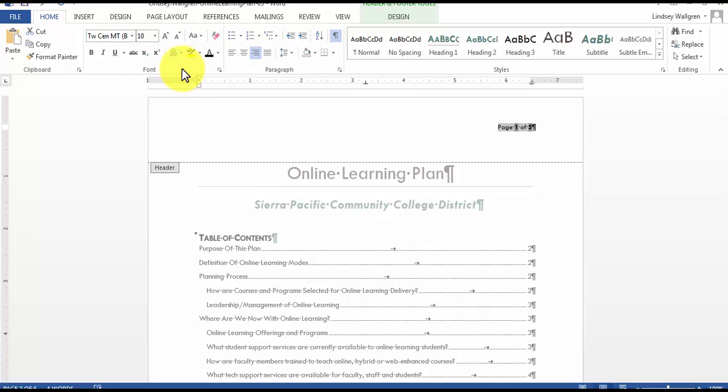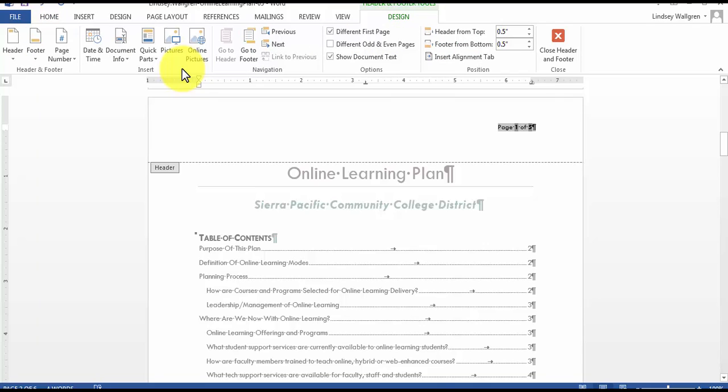So now we're going to go over to the footer. It says with the header still open, click the Go to Footer button. So we need to go back onto the Header and Footer Tools Design tab. This is the green tab over at the right. And we want to go to Footer under Navigation right here in the middle. Go to Footer.